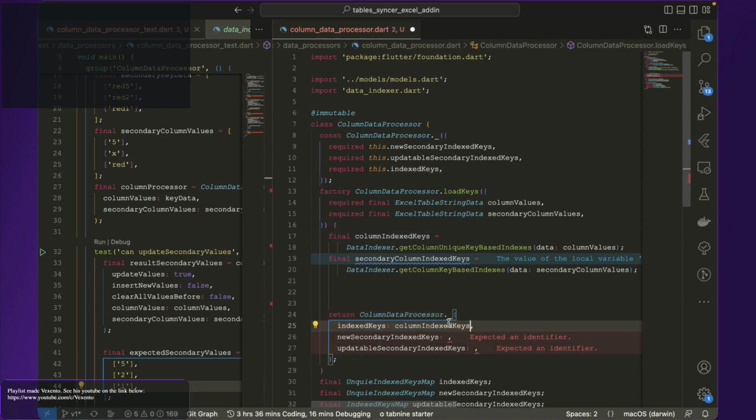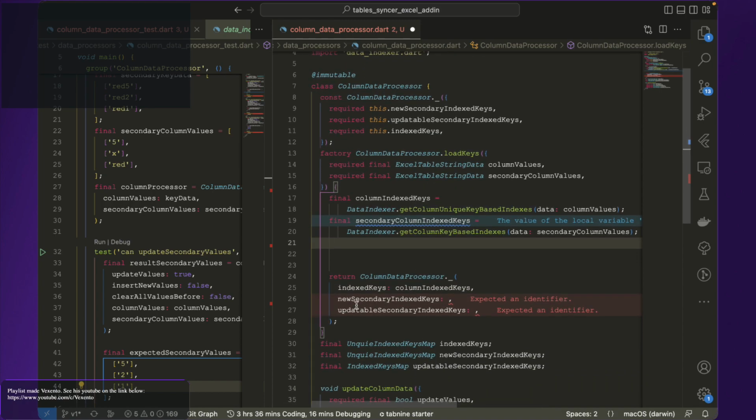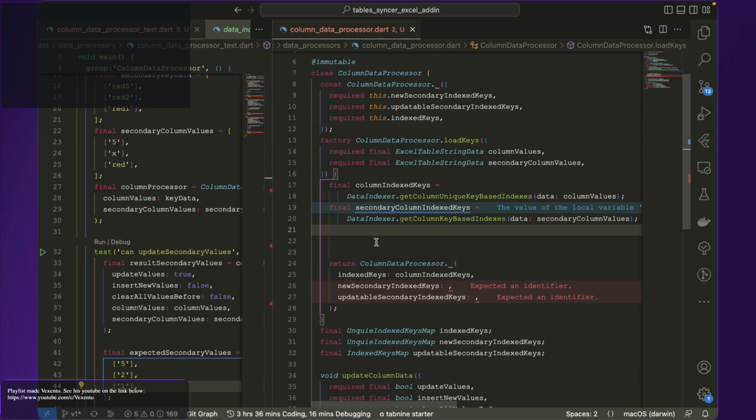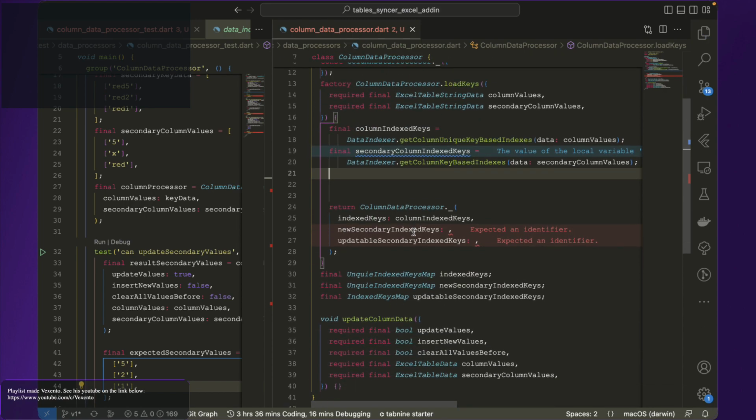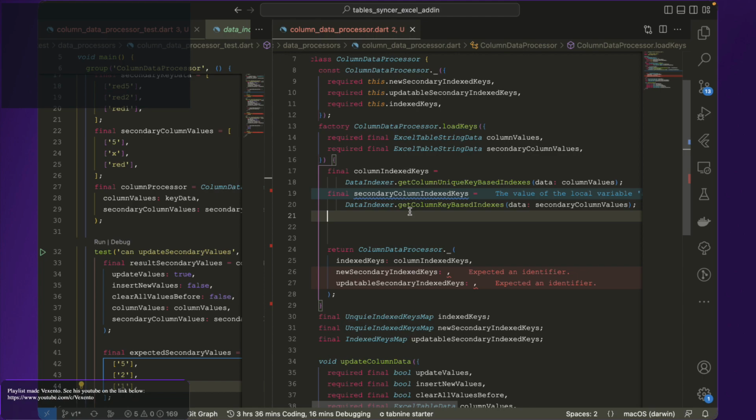So this should be a colon indexed case. And those keys should be compared to this indexed keys. How we can do that?